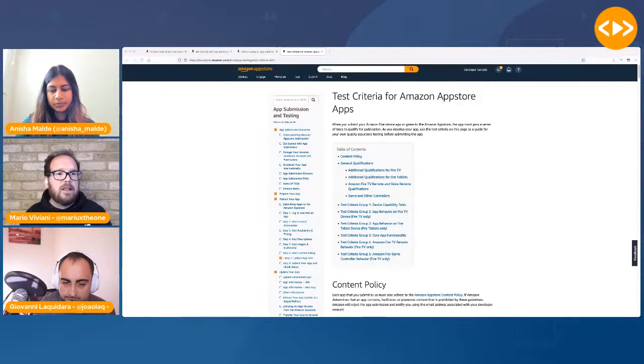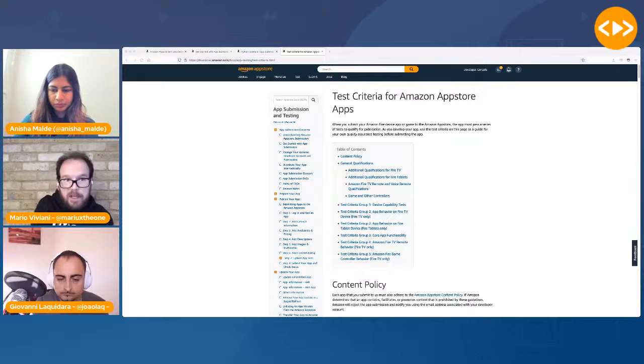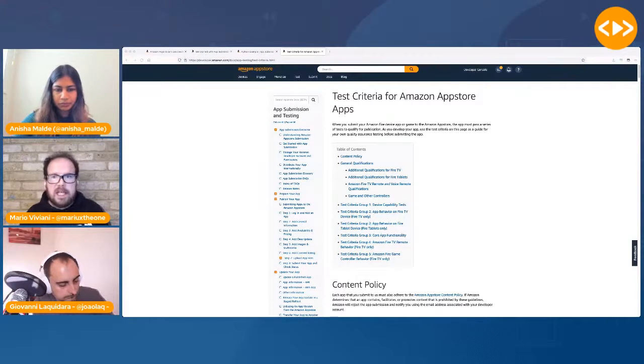So number one, the first thing is you have to check that you haven't submitted an app already with the same name. That usually happens when maybe you have different teams working on the same application and then a single submission process. So there might be already somewhere another version of the same app that has been already uploaded with that package name. Maybe you have a tablet version of the app and someone else has built the Fire TV version of the app, and those are two separate APKs. You try to submit one, and it's already under a different SKU.